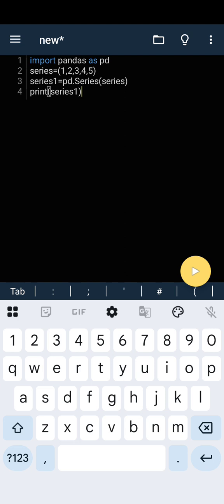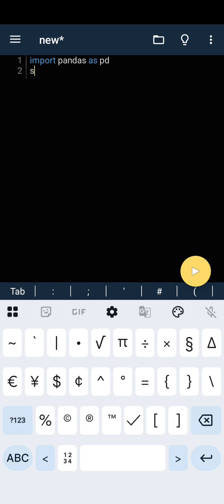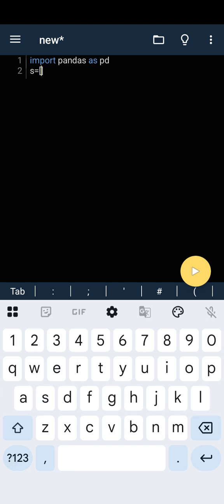So it says that first we have to import pandas as pd, then we have one series. So we gave this series a name as s, then we put an equal to sign and close it in parenthesis in brackets, and we have got series 4, 6, 8 and 10.